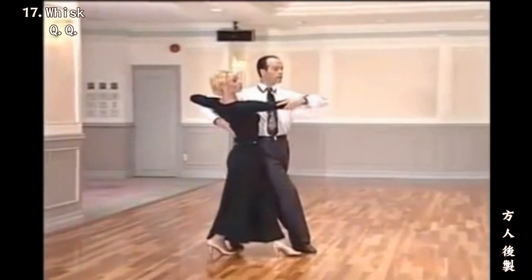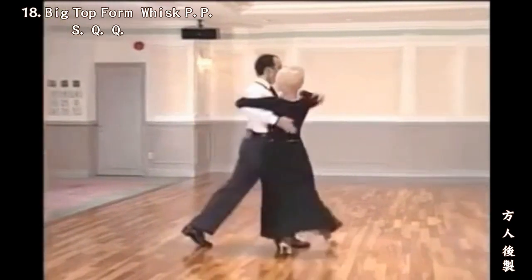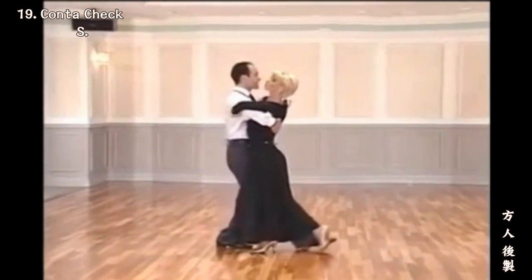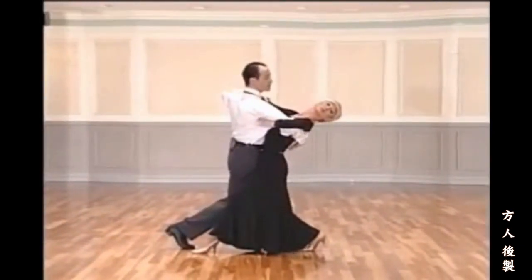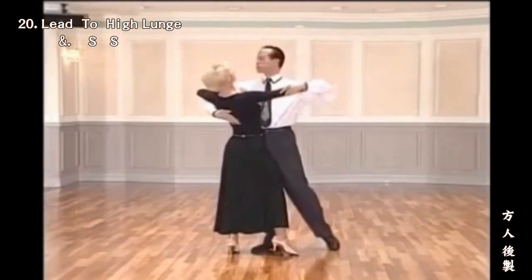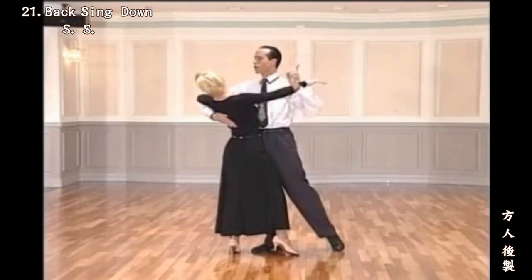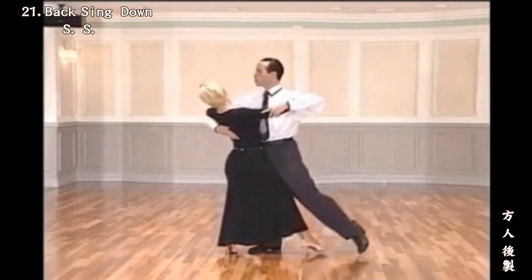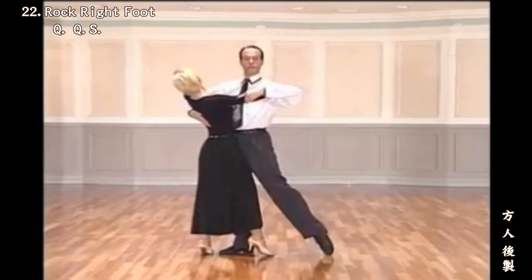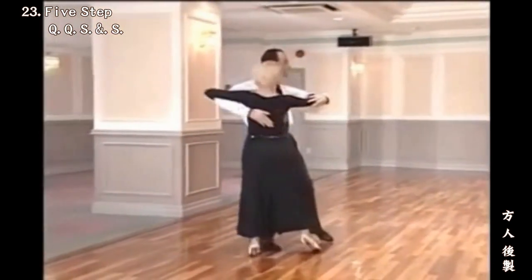Quick, quick. From this position, we're dancing a big top, slow, quick, quick, into a contra check, slow, replacing the weight back, and then changing the shape, slow, going down on the slow, and dancing a rock on the left foot, slow, slow. Then quick, quick, slow, dancing a five steps. Quick, quick, slow, and slow.